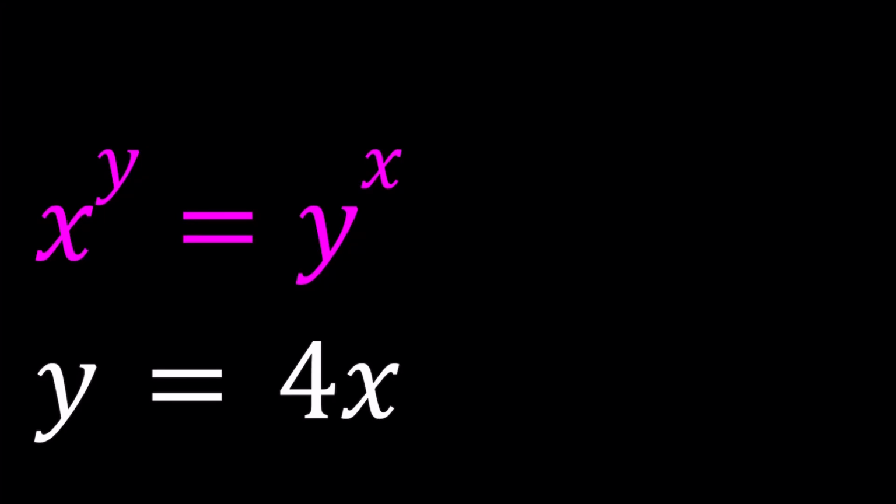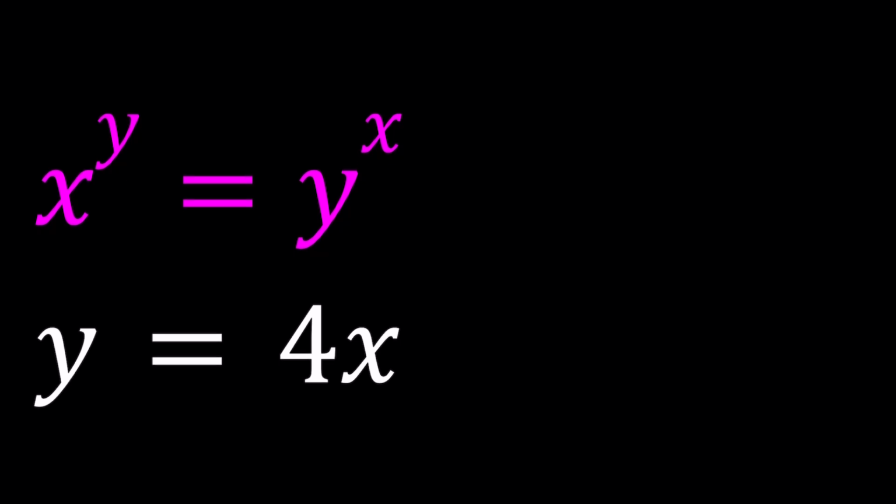Hello everyone. In this video, we're going to be solving an exponential system of equations. We have x to the power y equals y to the power x, and y is equal to 4x. Now, we're going to be solving for x and y values, obviously. Find out how many solutions there are, and what are some of the conditions.